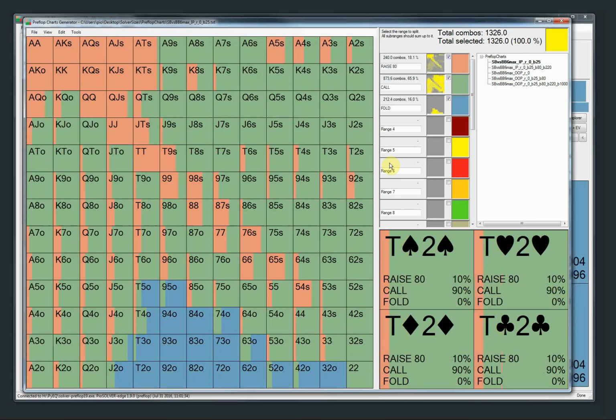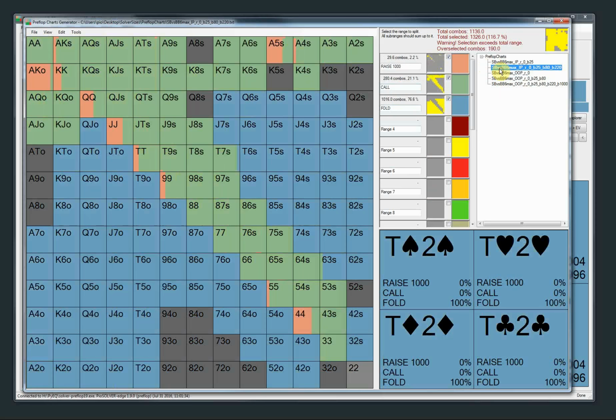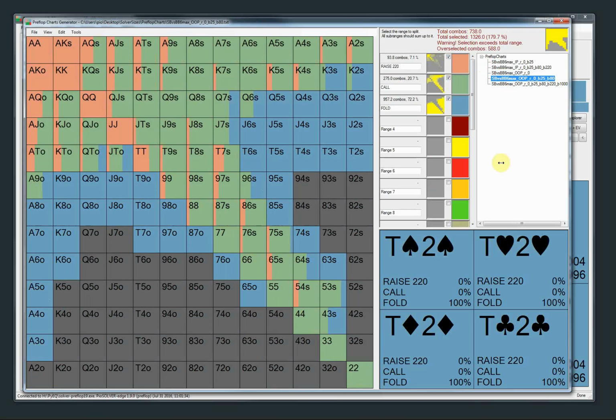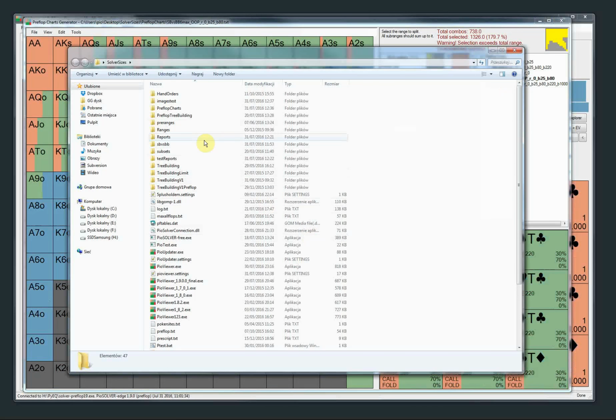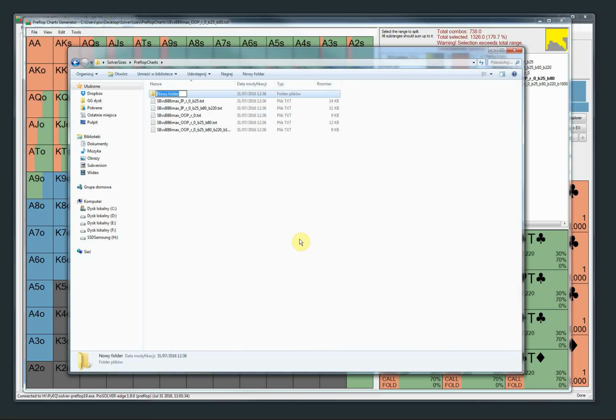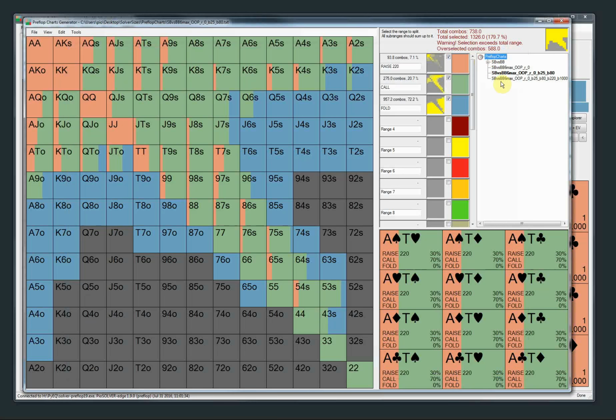Okay, there is some also new functionality. You can move ranges like here, so you can rearrange them, so it's easier to edit. Also, there is this tree now, so you have all of them in one place. They are read from the preflop charts folder. If you make an additional folder here and move a range or two there, then it's going to appear here as a subfolder. So you can now have all your charts in one place, so it's easier to use.